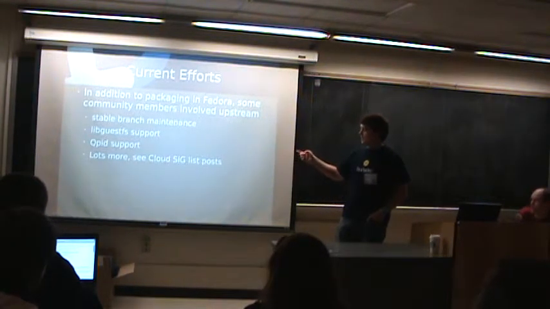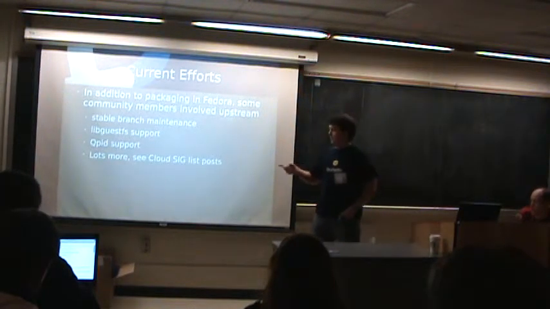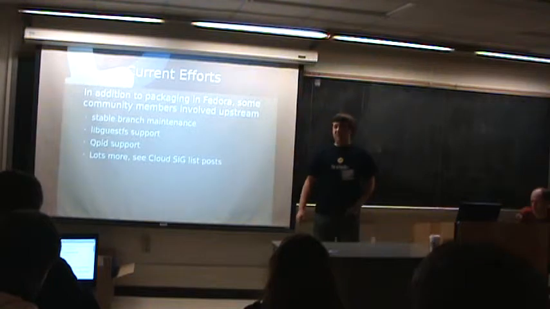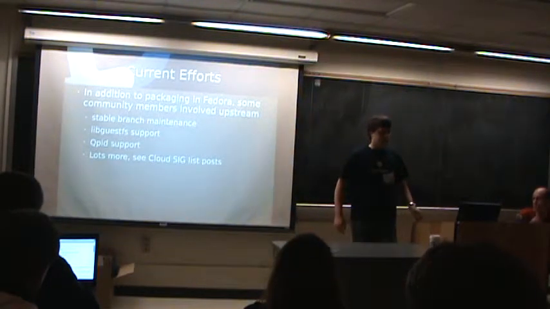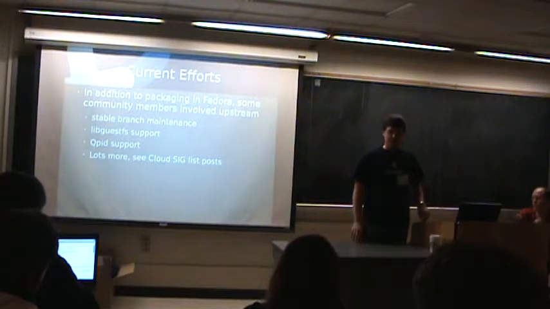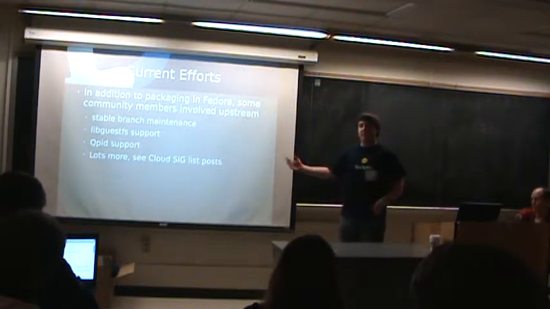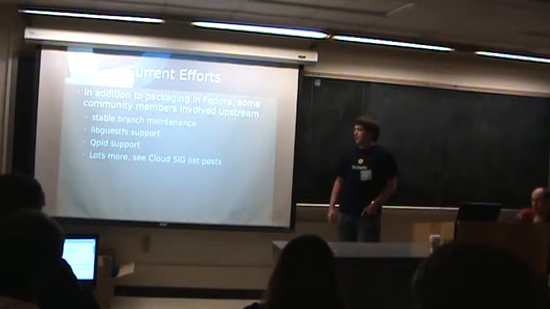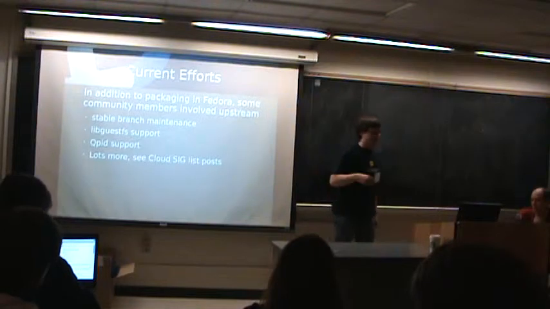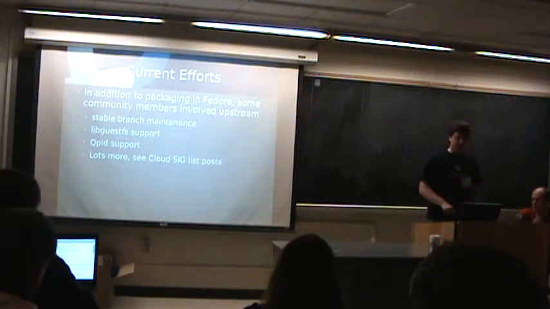Cupid support is a patch that I did with William Henry. I just posted that upstream a few days ago. Dan mentioned a while ago that the OpenStack infrastructure uses RabbitMQ as the AMQP stuff, and this is an alternative to that. Cupid's an Apache project for AMQP, so that's getting added. And other stuff, like I said, if you check out the status posts and mailing list, we need some more.